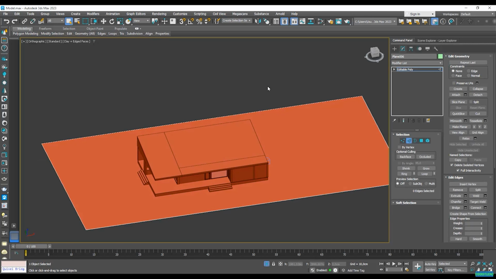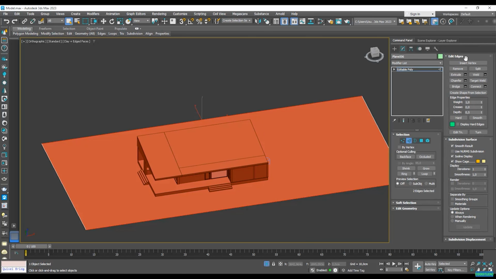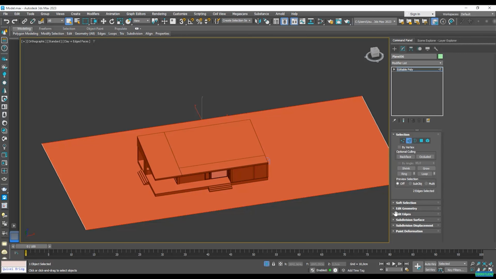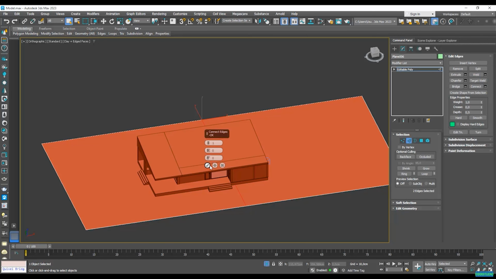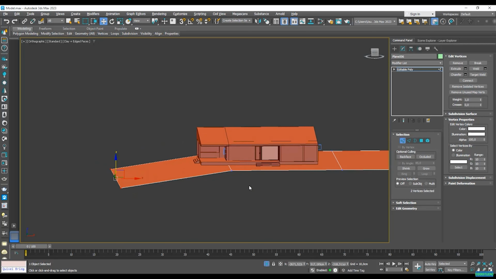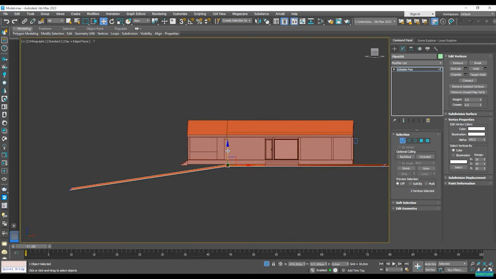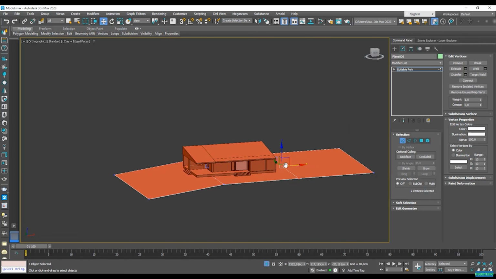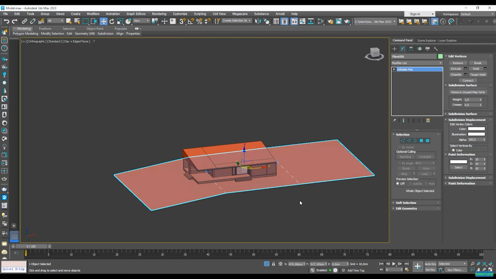Now I'm going to pick both of these edges and go to my edit edges tab. So I have plenty of options. Let's just open the edit edges. And I'm going to be connecting it 2 times because I'm going to be using the vertices from this left side to bring them down a little bit so that I can start modeling this slope. Okay, that should be enough because it's not a very pronounced one, so this is more than enough.